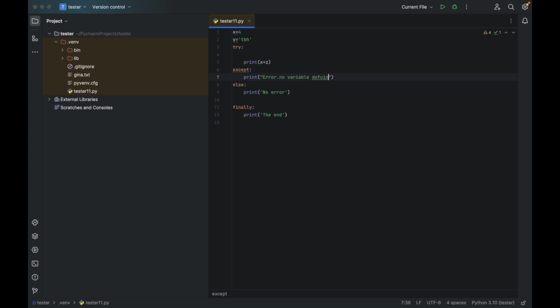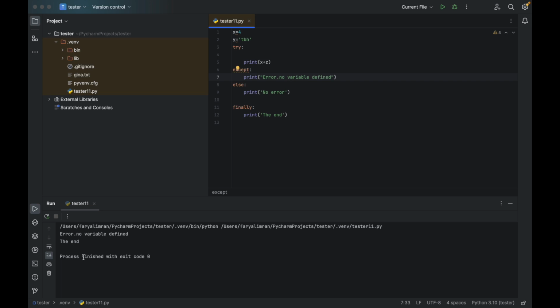Now let's see. After that when I click on run, okay, see here it says error, no variable defined, the end. Now here this is another error, because you can see z, there is no variable defined. So that's why it's getting an error.